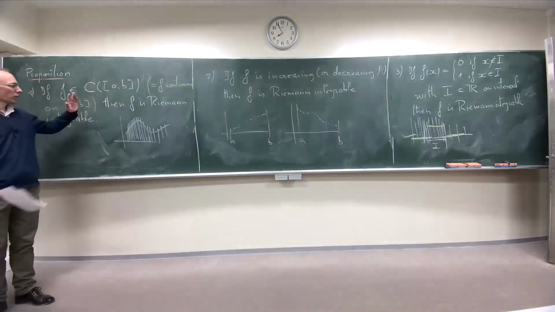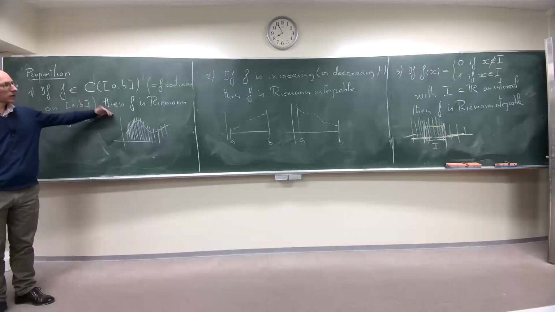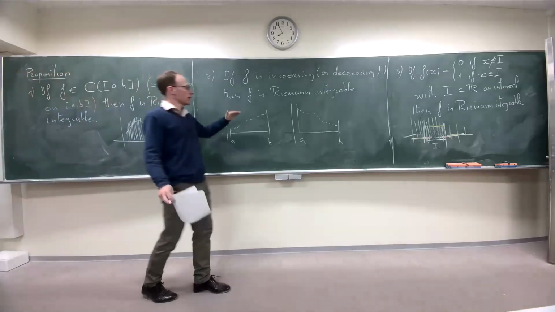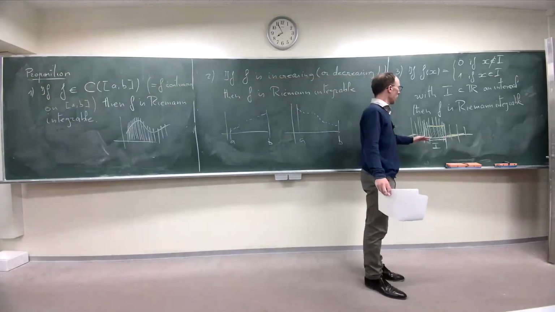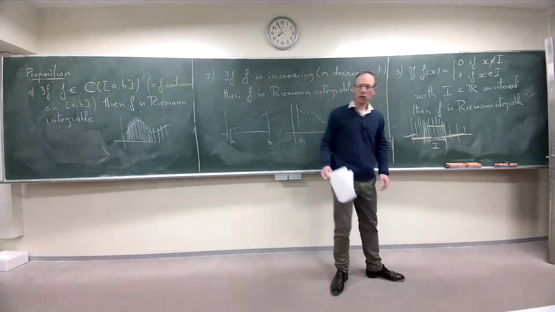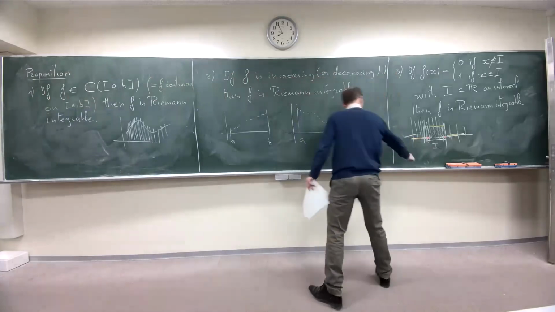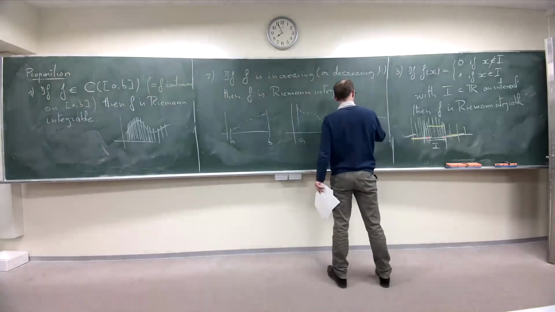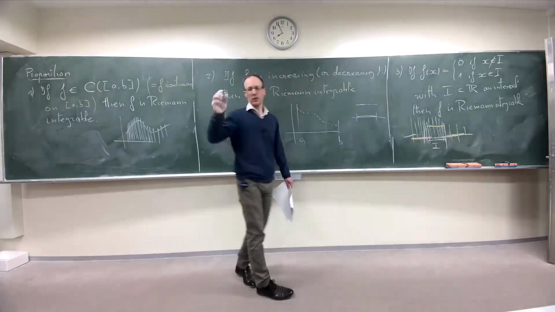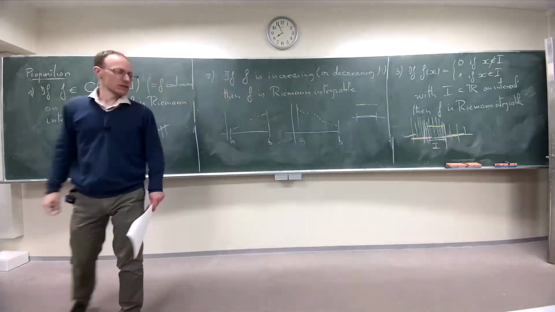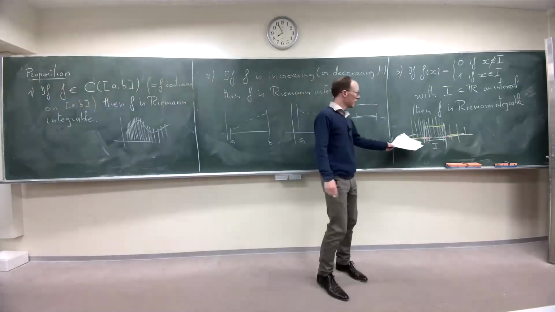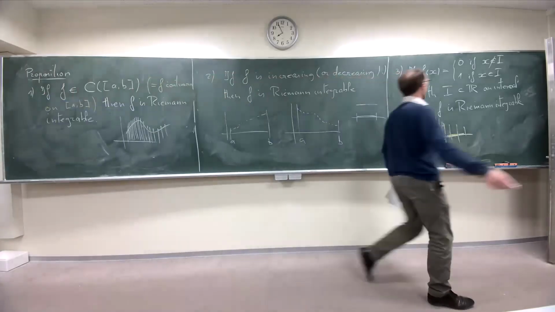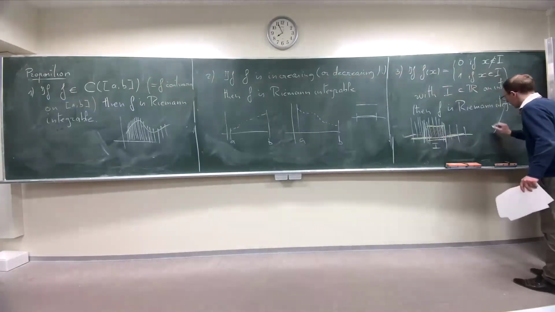So we have a couple of results saying continuous functions are Riemann integrable, increasing or decreasing functions are Riemann integrable. But by the way, you observe that the counterexample I gave before, with 0 and 1, is not continuous, it's not increasing or decreasing, and it's not a characteristic function. By the way, this is called a characteristic function.